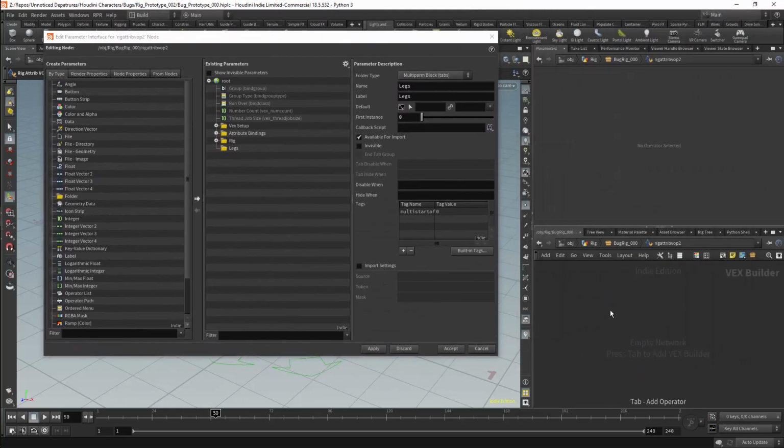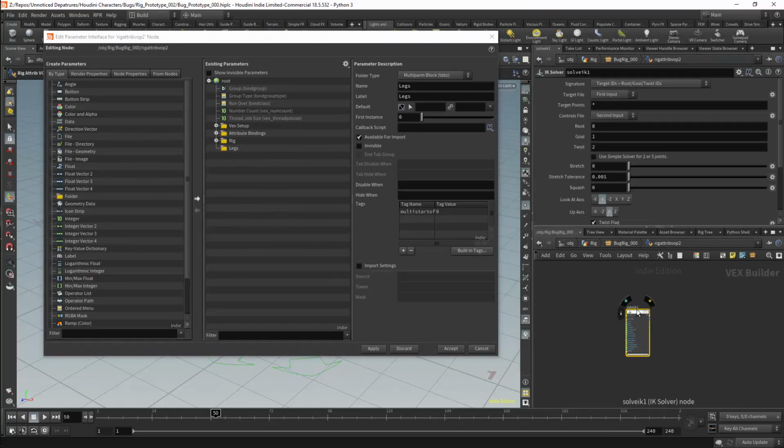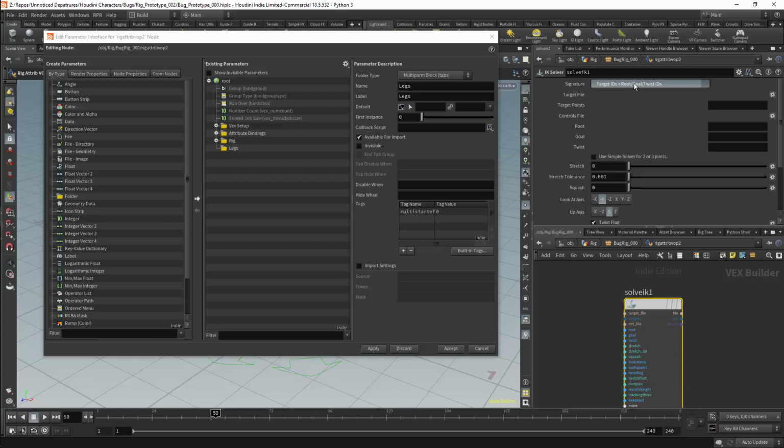Within the VOP node, we're going to be working with the IK solver. We're going to need to set a lot of parameters within this node, and this node also gives you a lot of ways to set these parameters. The first thing that we'll need to deal with are the target joints. These joints will be from our skeleton, and they are what will be deformed. We can set this using an array of point IDs or an array of transforms.